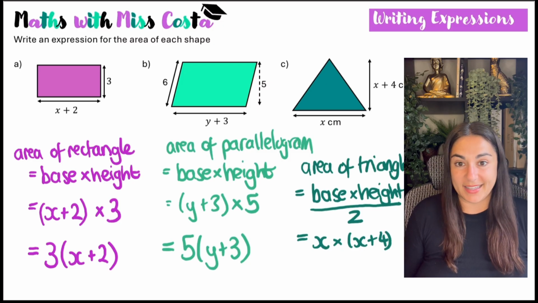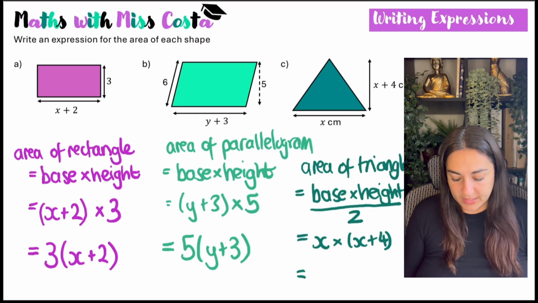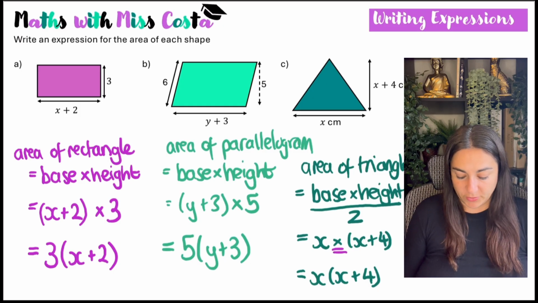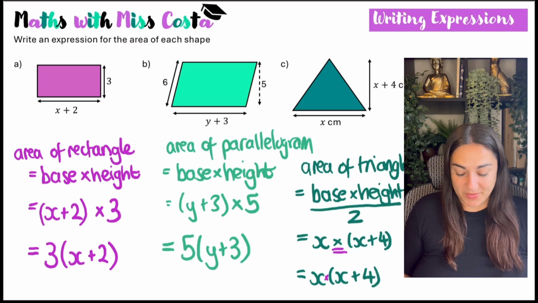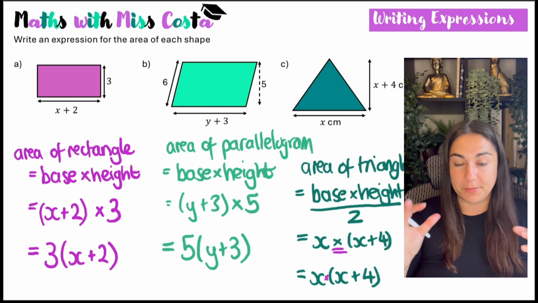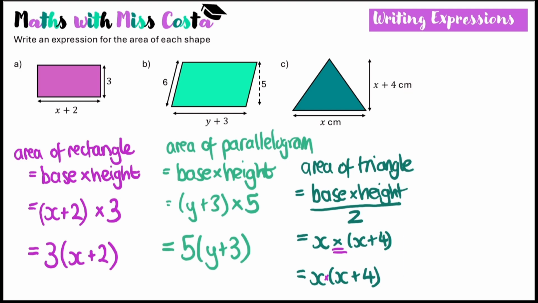Remember, if there's anything that's more than one thing, we put it in a bracket. So what I'm going to do is just write it as x plus 4, because remember, in algebra, this multiplication, sorry, is implied when something is next to itself. Okay, so that's how we'd write expressions. Remember, an expression doesn't mean find out what the value is, just means write it in algebra.